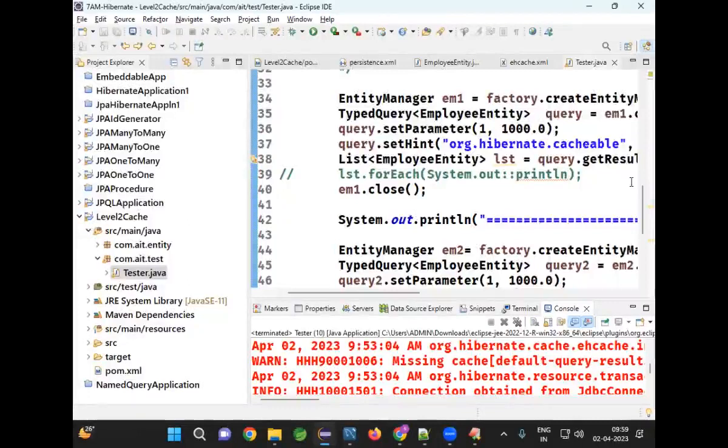Currently, we are using what? EH cache. In Spring applications, we mostly use Redis cache. That's a service layer cache. Redis cache we use mostly in projects, but here we are using EH cache. That's the importance of learning this Hibernate, so that it helps you in understanding Spring Data JPA. ID generators or whatever it is, all of these will help you in Data JPA. That's what we discussed in our session.